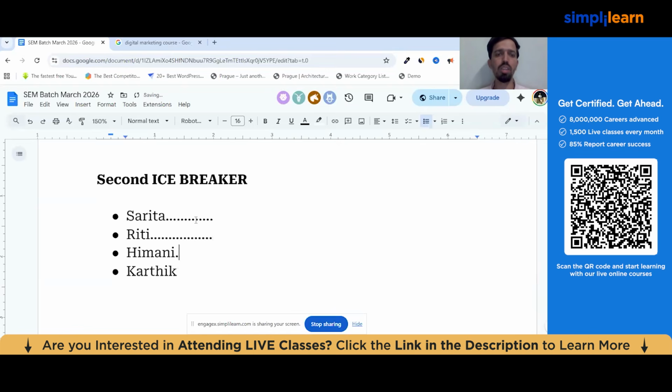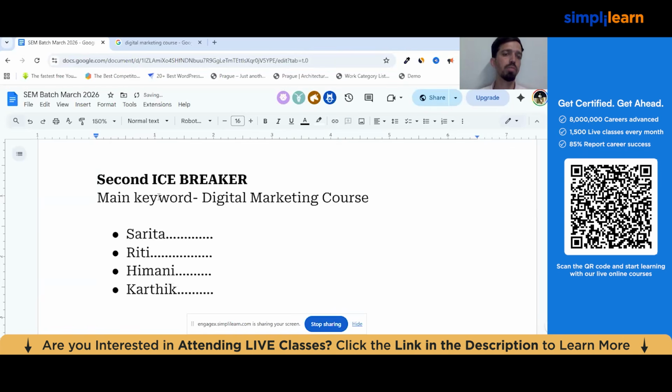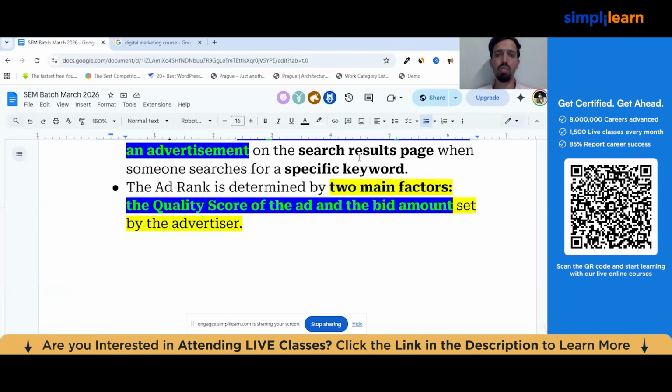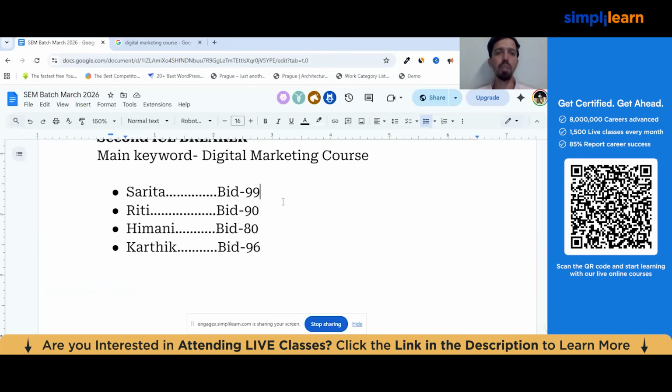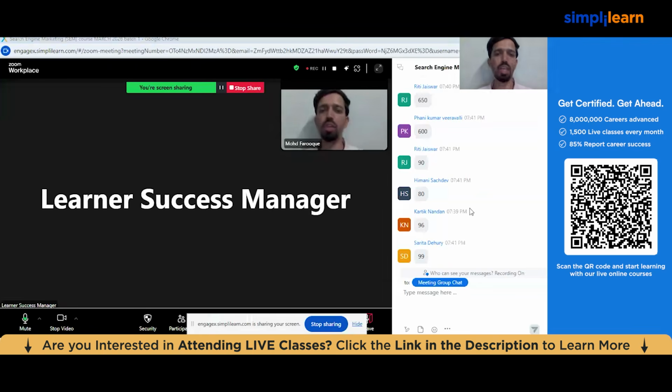How will they get the advertisements? So let's try to understand. Now the main keyword is a digital marketing course. Now you are bidding for this particular keyword. So there are 2 aspects of understanding this. Based on biddings, you tell me the positions, guys.